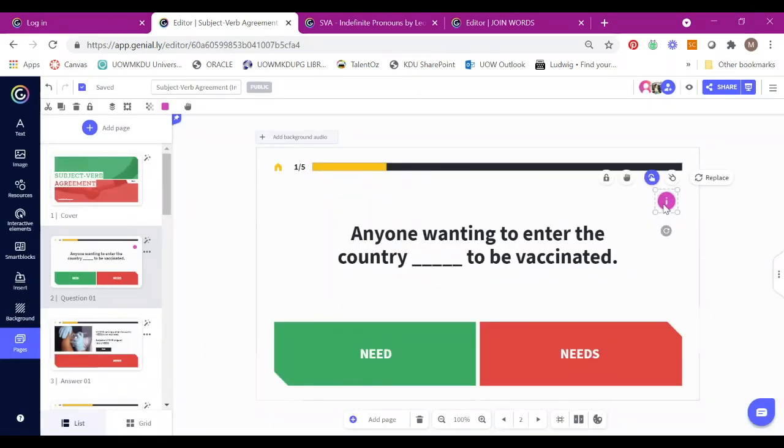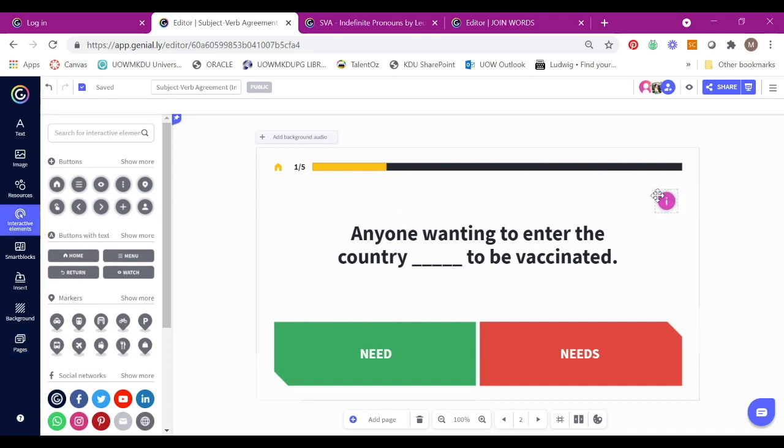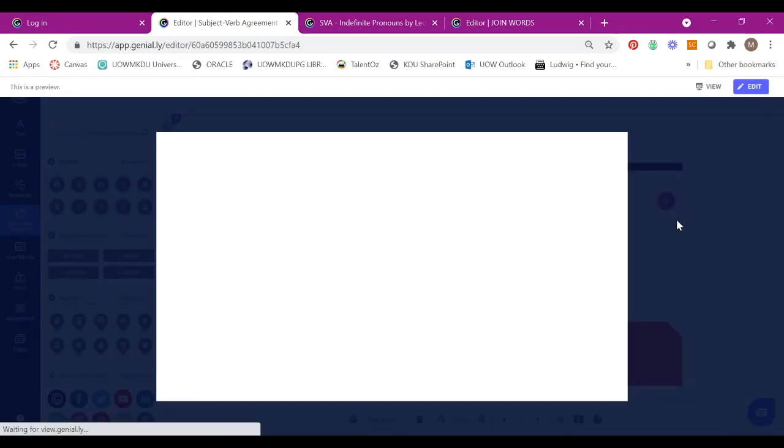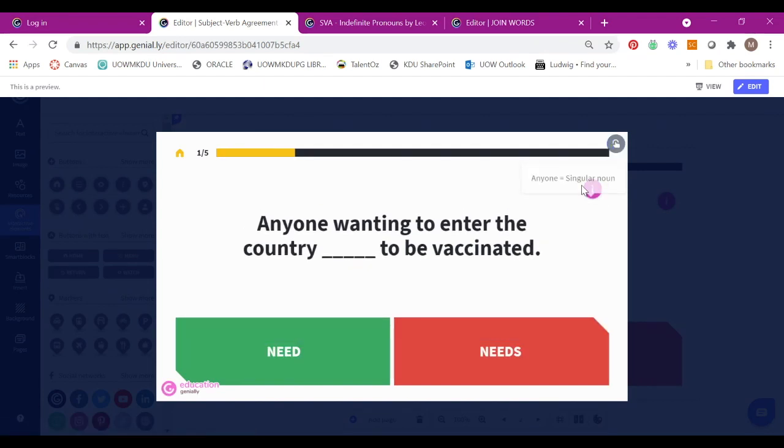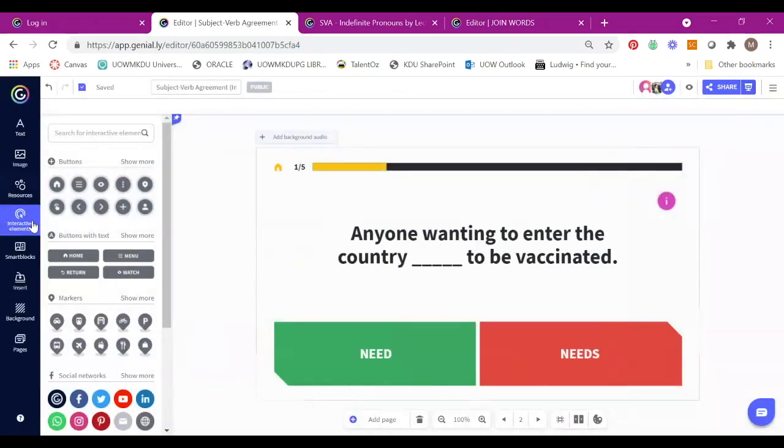You see this one that I've added for you just now. All these interactive elements have this effect. Can you see the effect where it's kind of growing and growing? It indicates to your students that there is something there they can click on to find answers. Maybe because the background here is white now, you don't really see the glowing effect. Okay, so interactive elements are one of the great things about Genially.